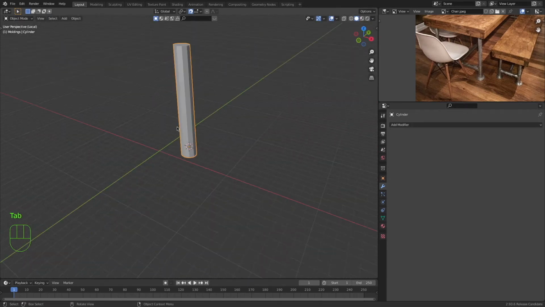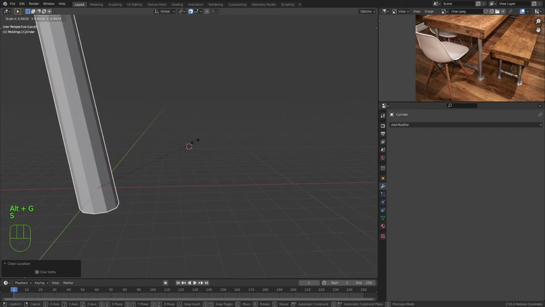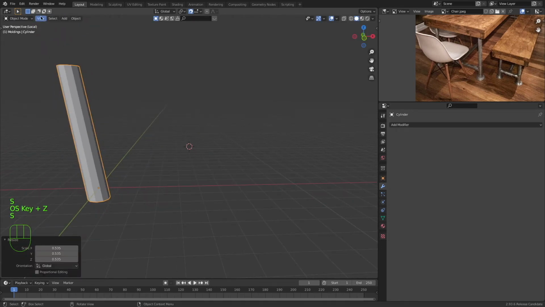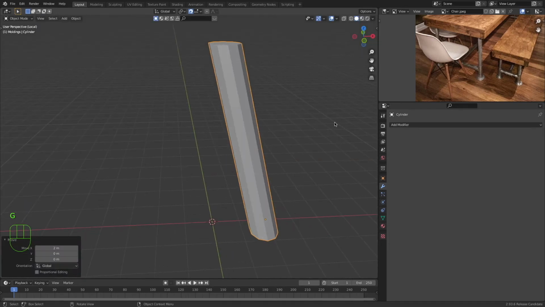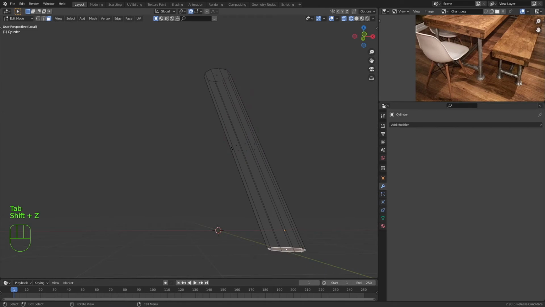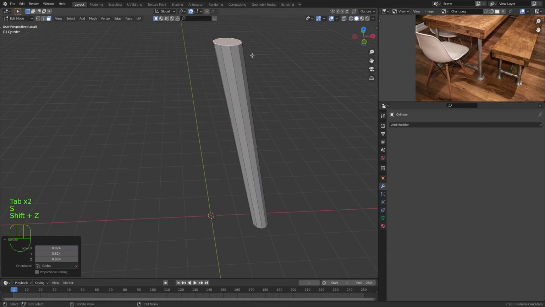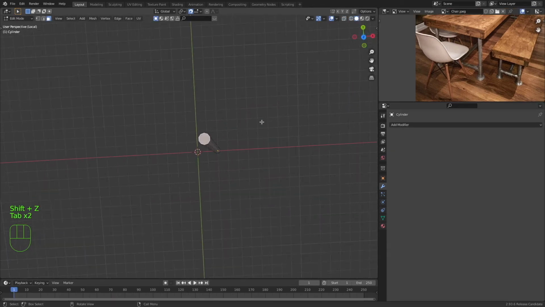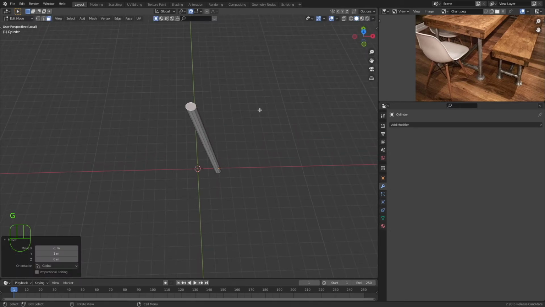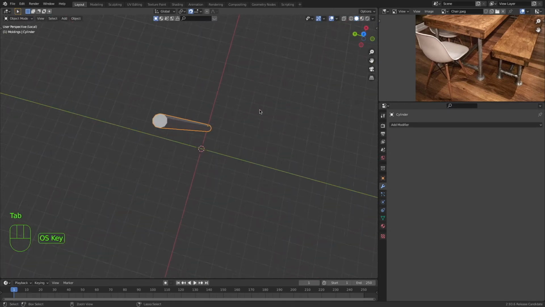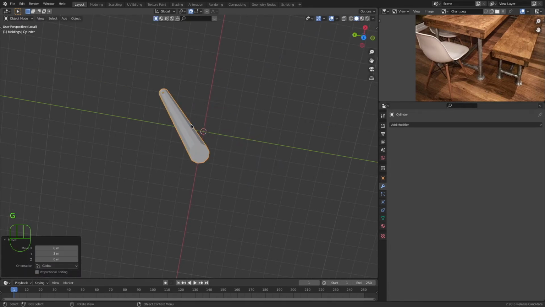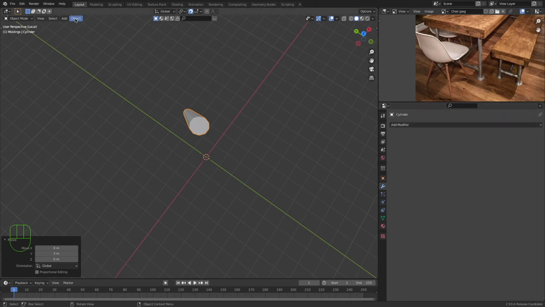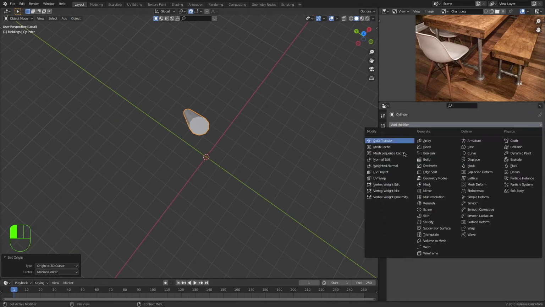Okay, good. Now it's kind of leaning perfectly. Now let's scale it down maybe and go view frame selected, Shift S cursor to world origin. Okay. So what I'm going to do is select the bottom and go S a bit. Okay, and let's go S a bit like that. And now on the top view, let's just move it a bit like that again. Okay, good. So let's go R Z 90 and move it a bit. Good. Now object set origin to 3D cursor, and let's add a mirror.